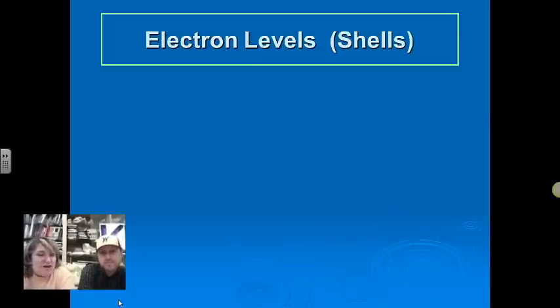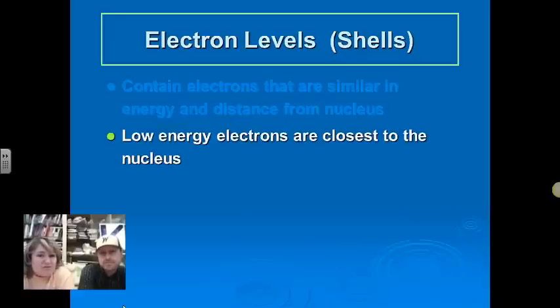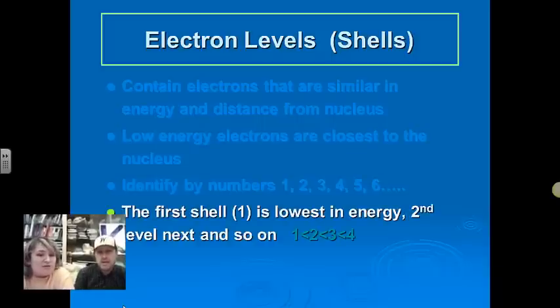So this leads us to the study of quantum mechanics, which is basically the energy levels or shells of electrons. And if they're in a specific level, then they have the same energy as the other electrons in that level. And so we say our lowest energy ones are near the nucleus, and then they move out. So we can say this is the first energy level, the second energy level, the third shell, the fourth shell, however you want to take a look at it. And if you remember the periods, these all have the same number of shells going left to right. So 1, 2, 3, 4, 5, 6. The periodic table is set up to show that as well.